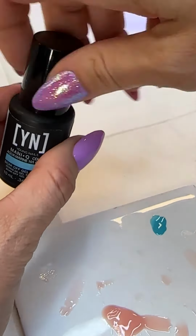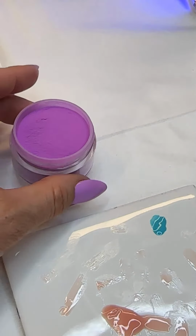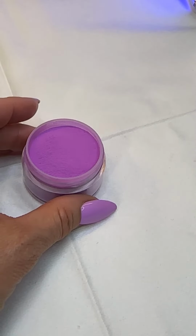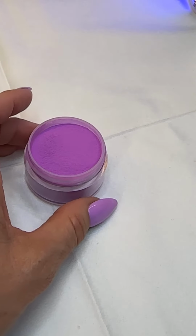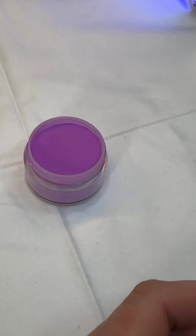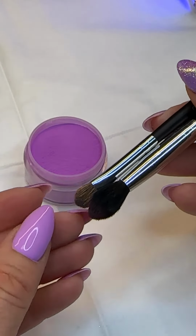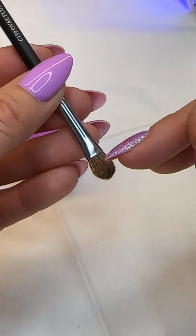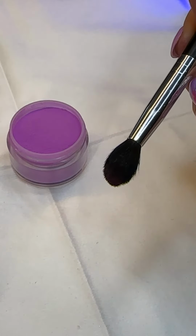Now, like I was saying, I've got our slick pour powder here. I'm going to move my tile out of the way. And then I'm going to grab a couple of different art brushes. Now, you guys, I say art brushes. Honestly, they're just makeup brushes. I've got 2 different types of eyeshadow brushes here, actually. I've got a smaller one and then a little bit of a larger puffy one.